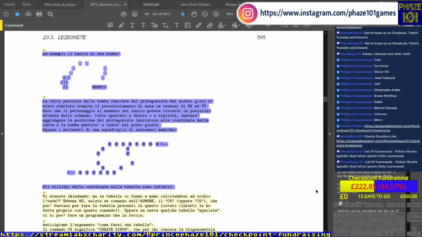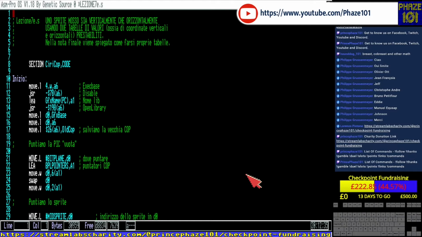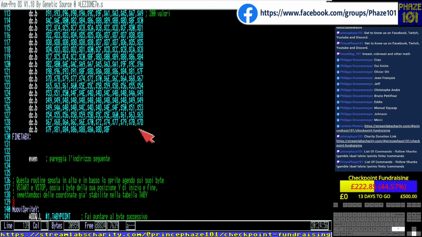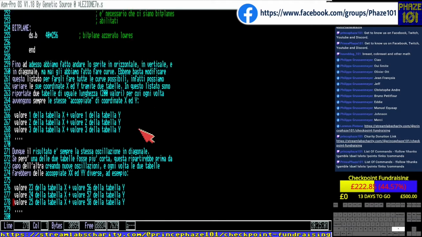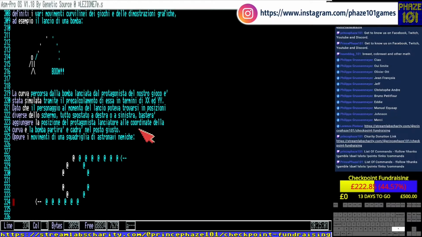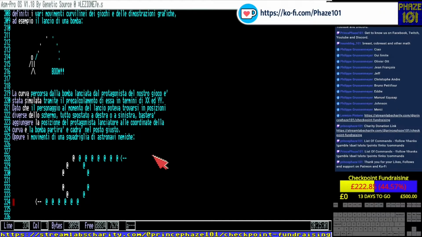Before I jump into the theory, I'm just going to jump to the Amiga. I need to find the same thing that the book was showing. So now it's where it becomes difficult for me. Back to the book, in this case the source.